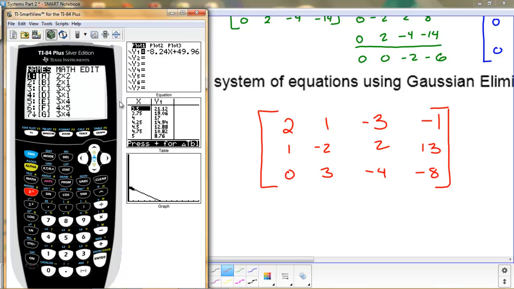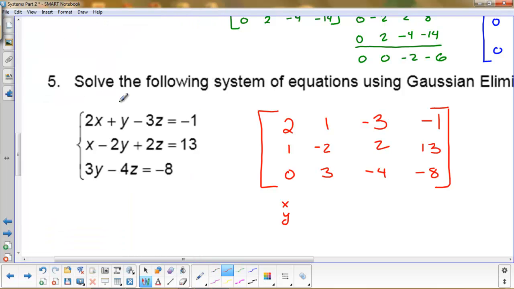Second, matrix, go to the math, go down to reduced row echelon format, go back into the matrix, retrieve the matrix that you need, and in this case that's matrix number 5. And now I'm going to get my solution, which is x, y, z equals 35, 52, and 41.